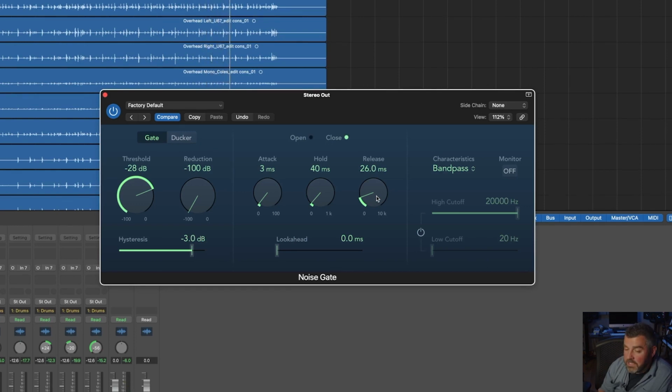Now those are actually the main controls within the gate. I've also got an opportunity here to set a filter range around the material and how it's being gated. So there are definitely additional controls here. And like many of the dynamics processors, we've got a look ahead option as well, so that we can produce a slightly smoother response by asking Logic to look at what's coming. But broadly speaking, the noise gate here in a traditional sense, in terms of simply opening and closing depending on the dynamic threshold of the material that you're passing through it, can be organized and managed with those dials.